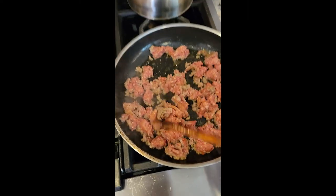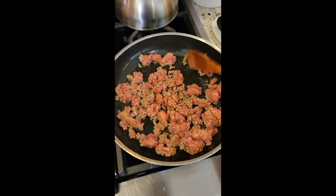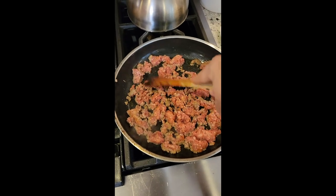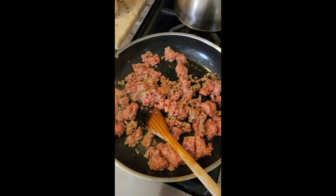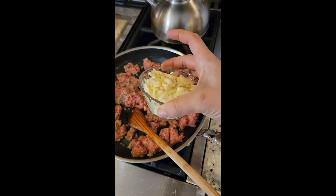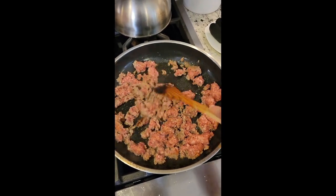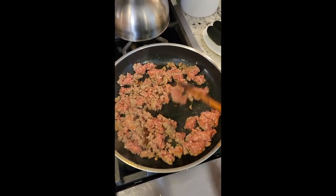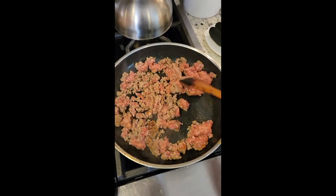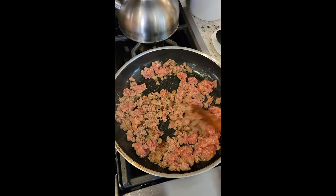Just browning up our sausage. The most important thing is let it cook a little bit because it'll make it a lot easier to break it up. I already let one side cook and now I'm using my spoon and just breaking up the meat. I already have my garlic and onions cut. As soon as I pull this meat out, I'm going to sauté the onions and garlic, then drain the excess fat — but we want to use all that flavor to cook with. Who doesn't love a little sausage or bacon fat when you cook?